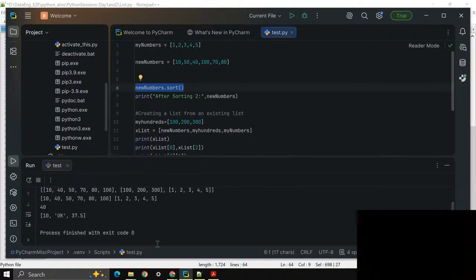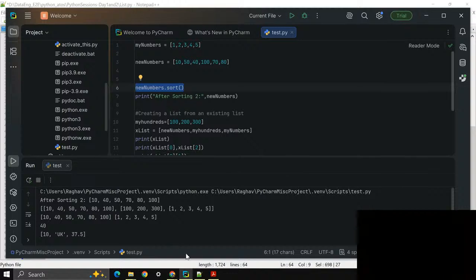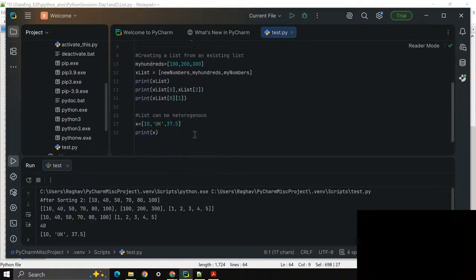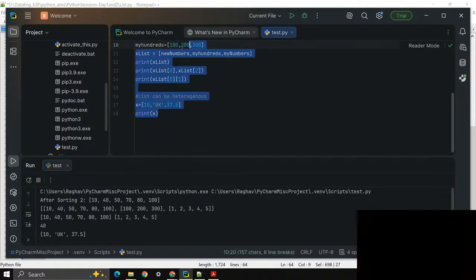So it executed the entire thing now. So sorted list 2, it is just number sorted. Like this also we can do, and sorted of also we can give. Now the combination of the list is just given, and of course printing the X list and printing X list of 0.